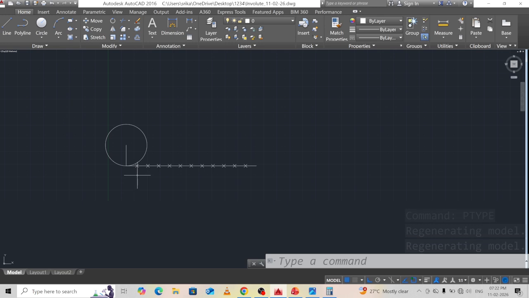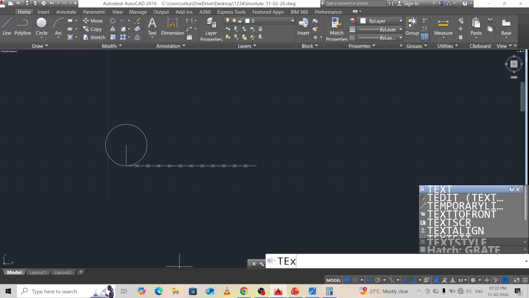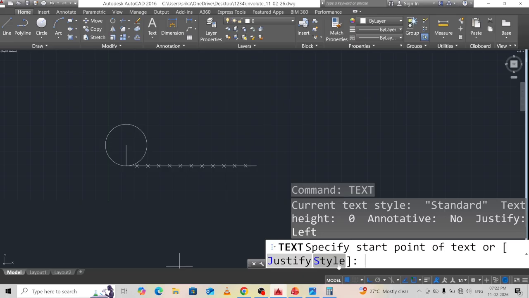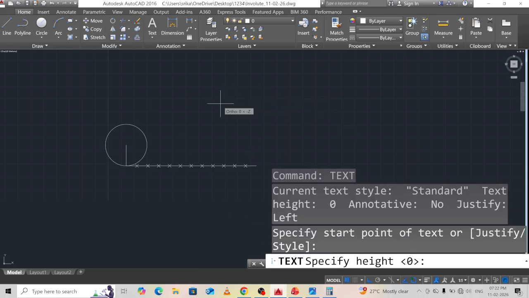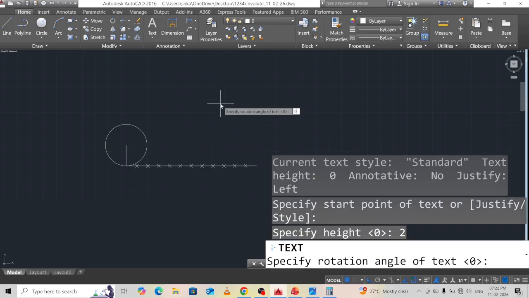Then you can give the numbering of these points. Type text, and specify the start point of the text anywhere in AutoCAD. The text height is 2, rotation angle is 0.